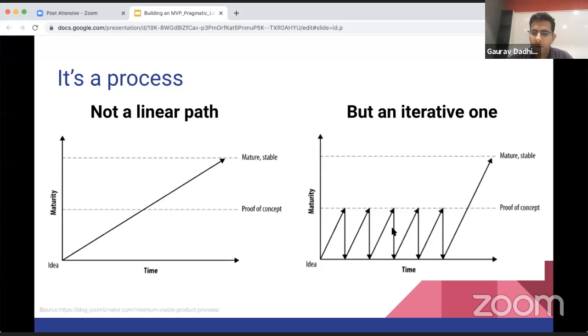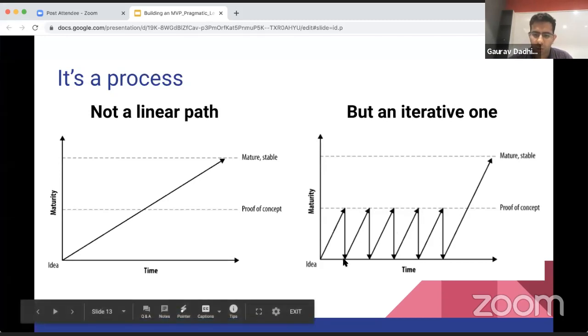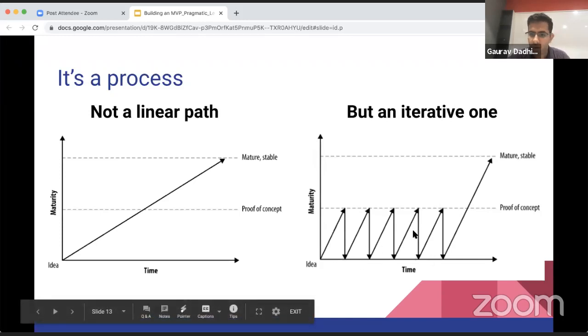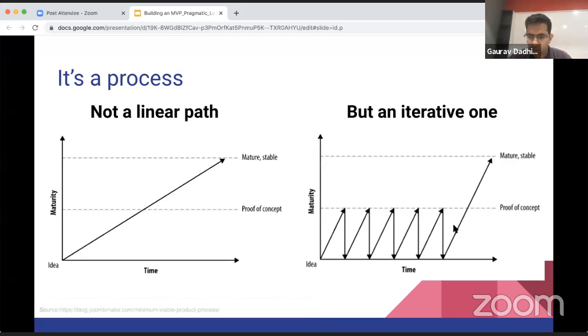A lot of times you'll come back to square zero, where you have absolutely no idea whether your hypothesis is tested or not, whether you will get any success or not, and hence your product is not mature, or your idea rather is not mature. And you keep iterating using a combination of tools, and we'll speak about why a combination of tools. But essentially, you keep iterating until you find success on your riskiest hypothesis, and then build on top of that and test your other most important or riskiest hypothesis, and so on.